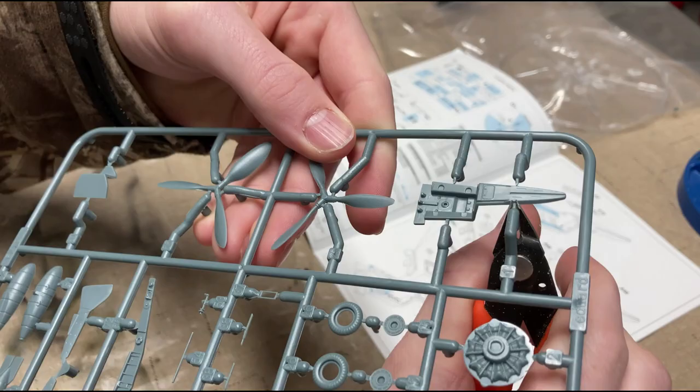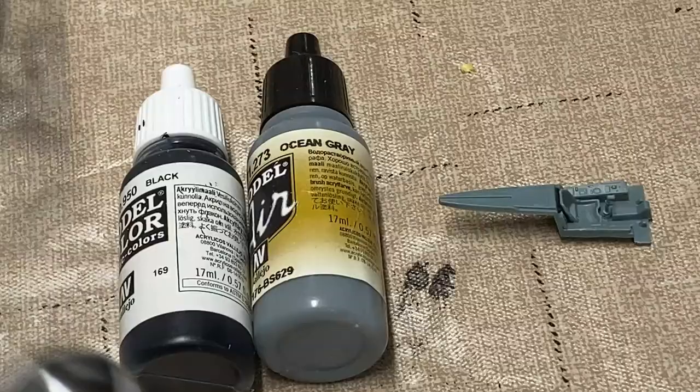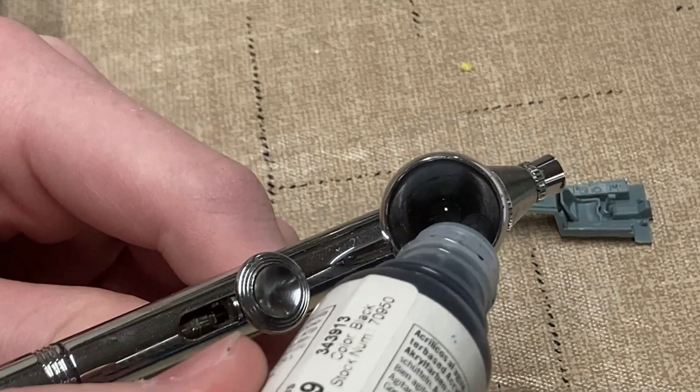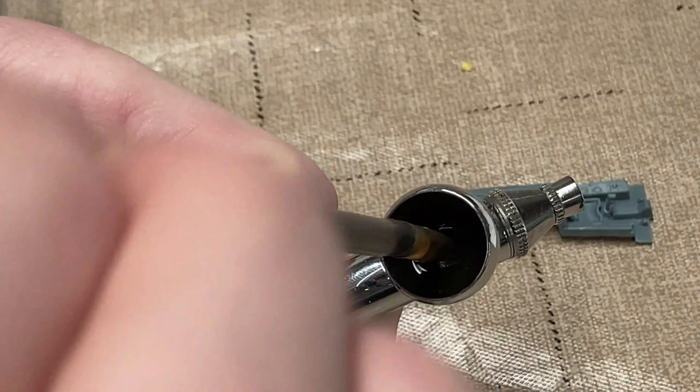My first task was to cut the parts off the sprue, and then glue the parts onto the main body of the cockpit. I then took blue-gray mixed with black, mixed right into the airbrush, a 50 to 50 ratio. I still haven't figured out how to mix Vallejo paints properly, and would rather just work with their Model Air line of products, but I didn't have any Model Air black, so I just had to make do.